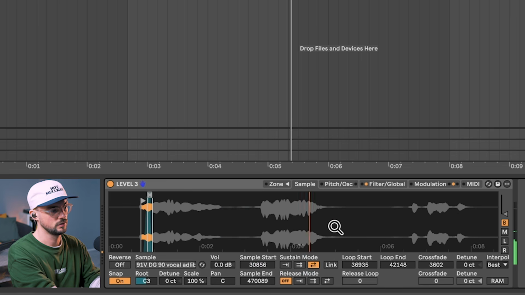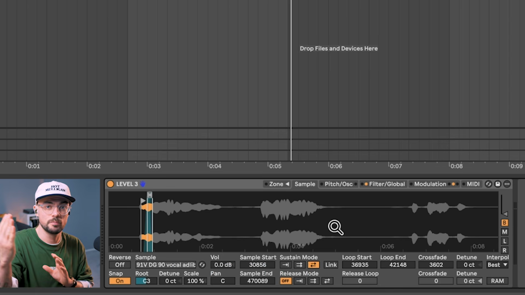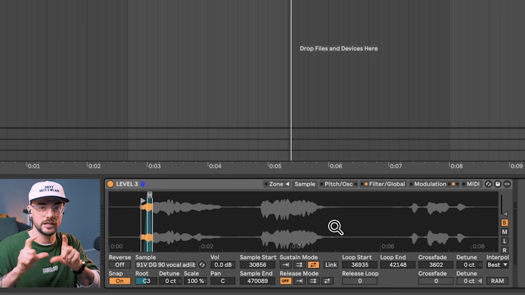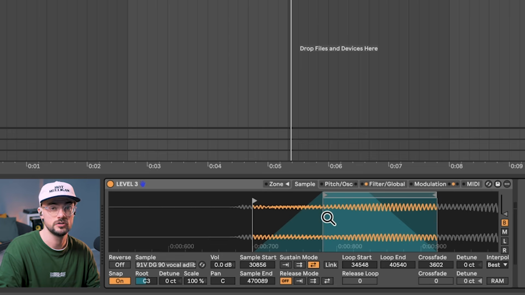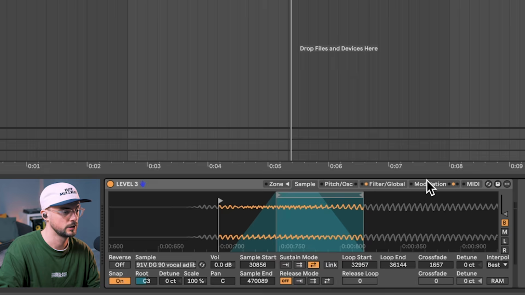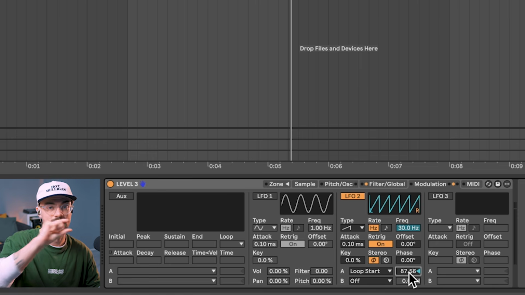Now, as you play your sample, it's going to look a little bit more like a granular synth, which can introduce some really wonderful pitches and textures depending on what your sample source is. I like to dial back the loop length now to find some really unique variations of this looping vocal. So to do this, I'm going to zoom in on my vocal, reduce the loop length, and set that really close to the playhead. I'm going to come over to modulation and start to dial back from 100 until I have something that is in the same pitch.